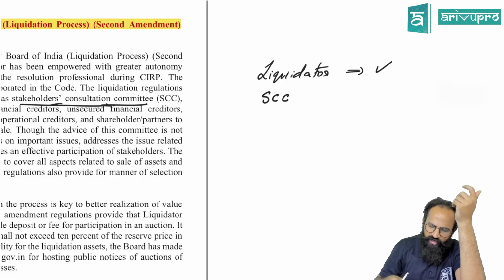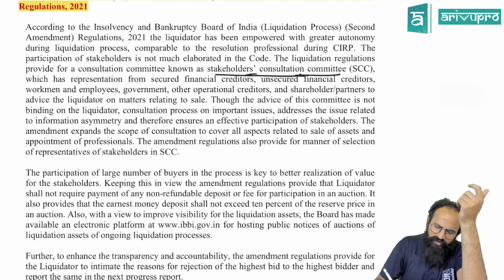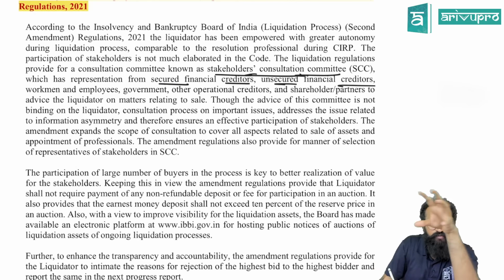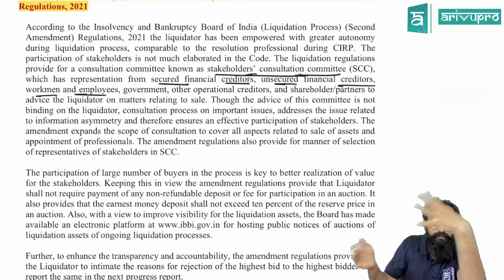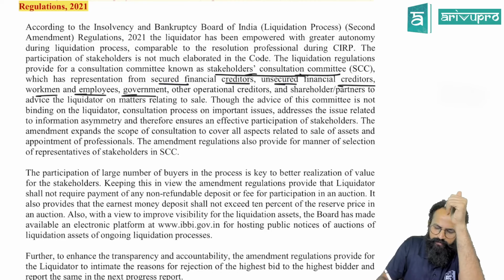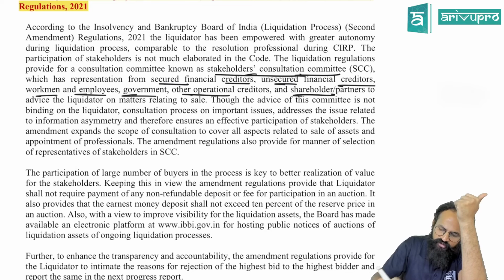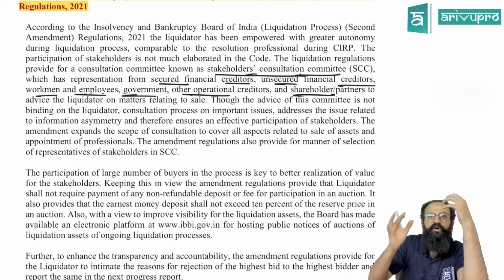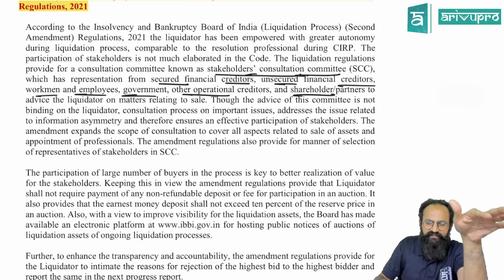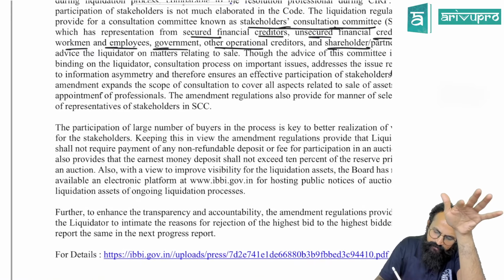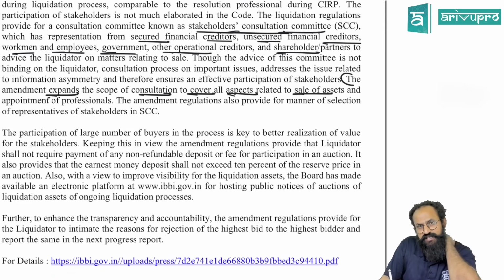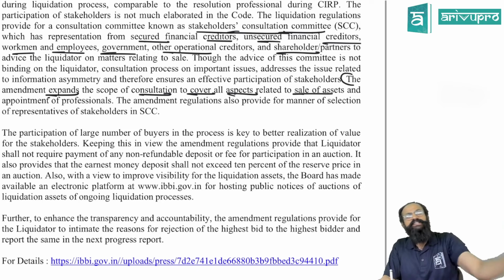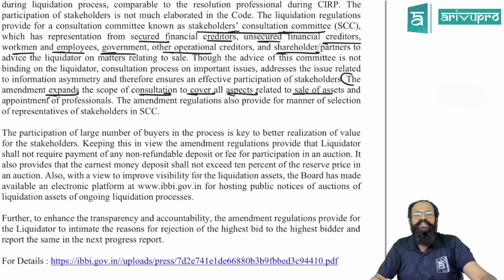Sir, in this committee, who and all will sit? In this committee, it will be represented by the secured creditors, unsecured creditors, representatives will come, few people, that is. Sir, and workmen, employees, from them representatives will come, government representatives will come, other operational creditors, shareholders, partners, they all will come and they will form this SCC. Now what they have done, people, the amendment expands the scope of consultation to cover all aspects related to sale of assets. Meaning, now for what and all he can consult this committee, the scope has been widened. They have enlarged.